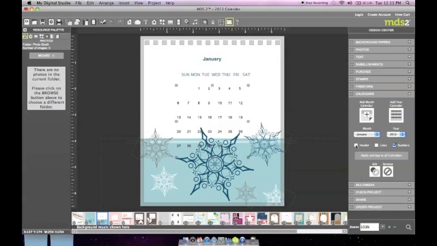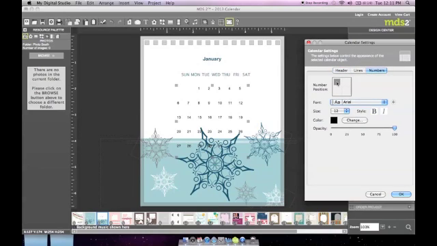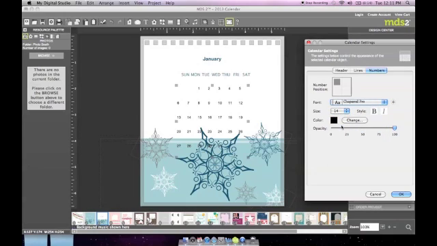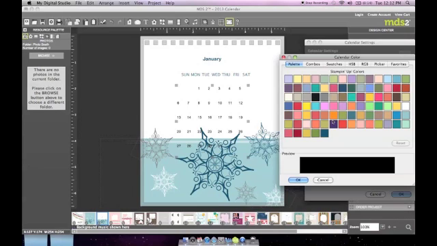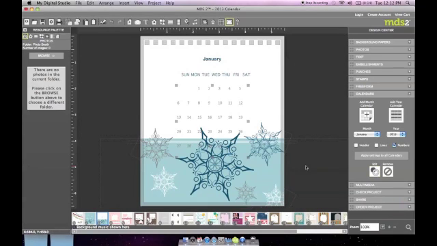Now I'm going to do another one. This time I don't want any header, I just want the numbers. I'm going to go into Edit and go to Numbers, and I can move the position of my numbers to each quadrant below the name of the day. I'm going to change the font to just anything and change it to 14, let's say, and again what I'm going to do is change the colour to the same as this snowflake, just so that it all matches up. There we go. Click OK, and I have my numbers.